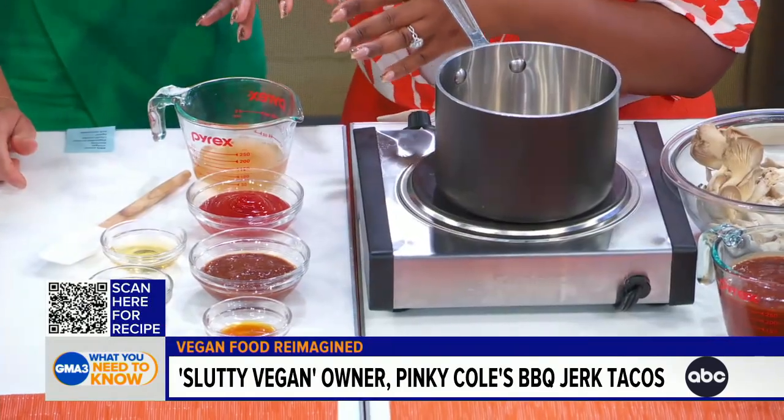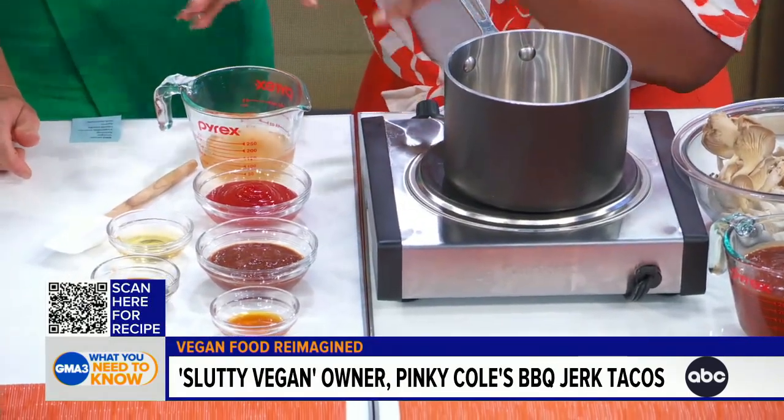So now we are going to make our barbecue sauce. She's getting your jerk sauce all over my arm. Look, it's supposed to be messy. Now we have our barbecue sauce that we're going to make. If you are lazy like some of us, you could just go to the grocery store, but otherwise we can make it from scratch.